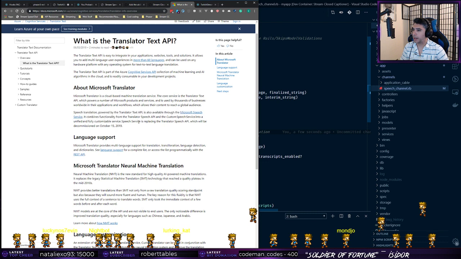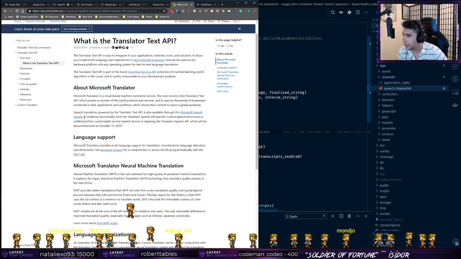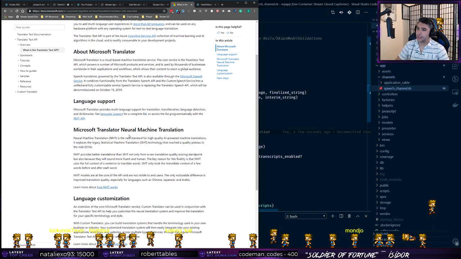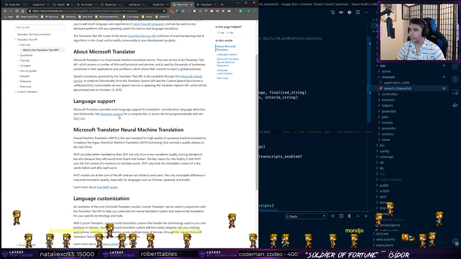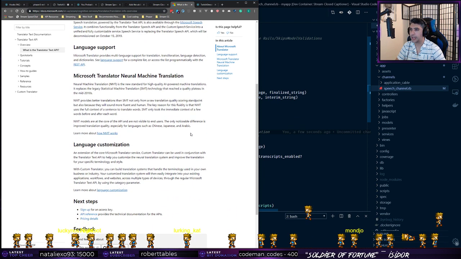Speech translation is powered by the Translator Text API. It's also available through the Microsoft Speech Service, which combines functionality. Okay, interesting. Language support: multi-language support for translation, transliteration, and language detection, with a complete list accessible programmatically through the REST API.